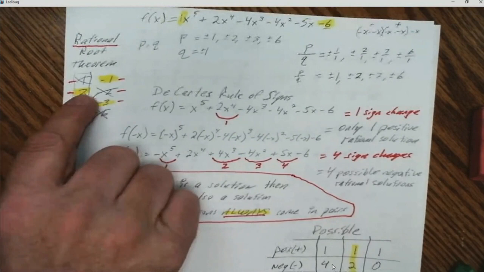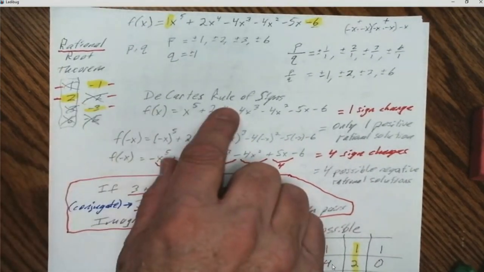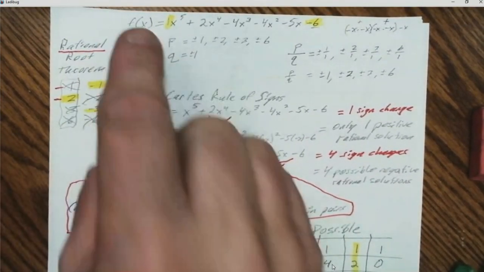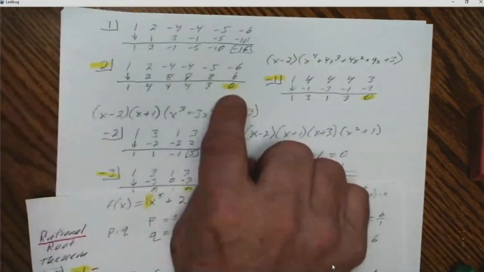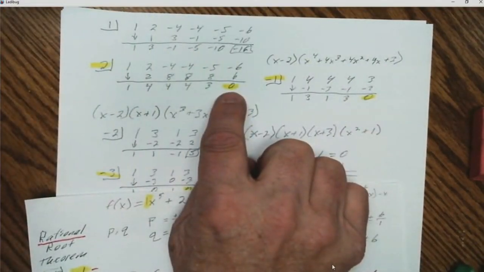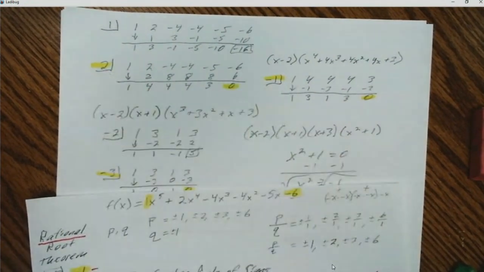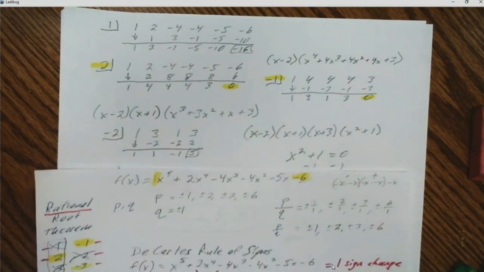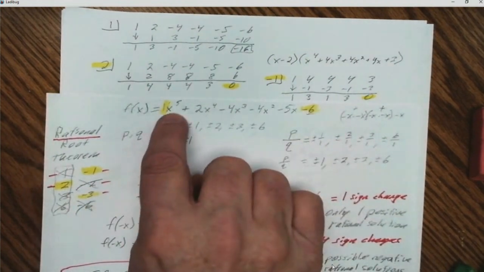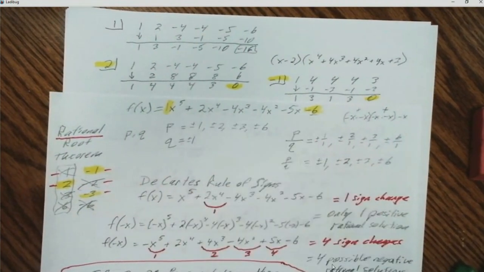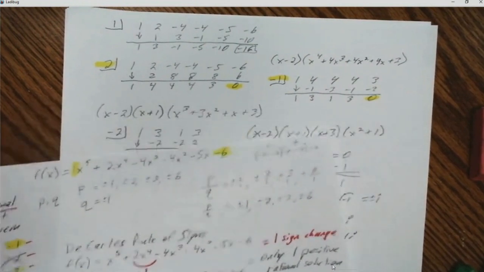Use these things: the rational root theorem, Descartes' rule of signs. We used the fundamental theorem of algebra. We used the factor theorem. That's a factor with a remainder. We didn't use the remainder theorem. We could have substituted 2 into the equation instead of dividing by 2. It would have got the same result if we just put 2 in for x. You can do it that way. So it gives you a choice either way.